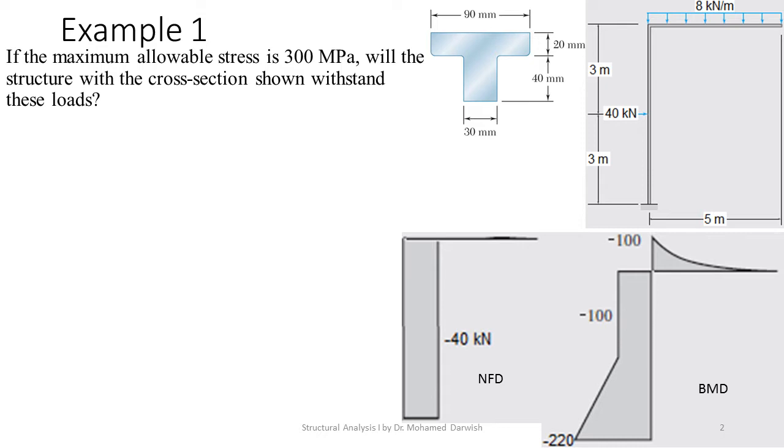First, we analyze the structure. If we take a cross-section within the upper member of the frame, we will see that there is no axial force, there is no normal force in it. If we take any section between the joint at the corner and the fixation, we will only see 8 times 5, which is minus 40 kilonewtons normal force in compression.